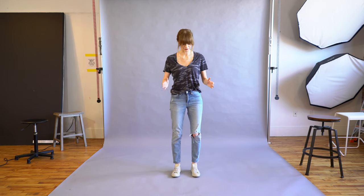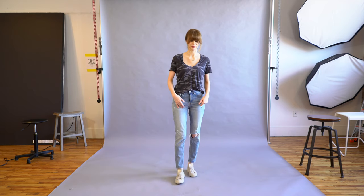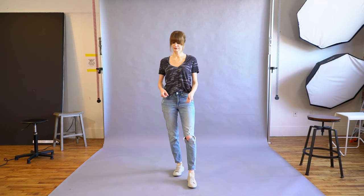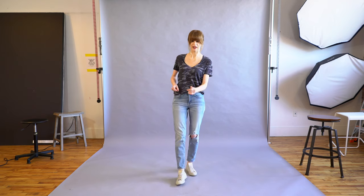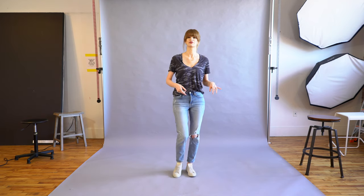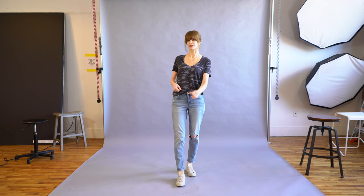Good, let's try with the step. We'll do the same step as before, just forward tap. So on the snare, foot touches the floor in the front. And then we have to decide if we want to keep the same side, same arm, same leg, or the opposite. I would keep it the opposite. So let's say if your right leg goes forward, left arm will be doing the scooping action.